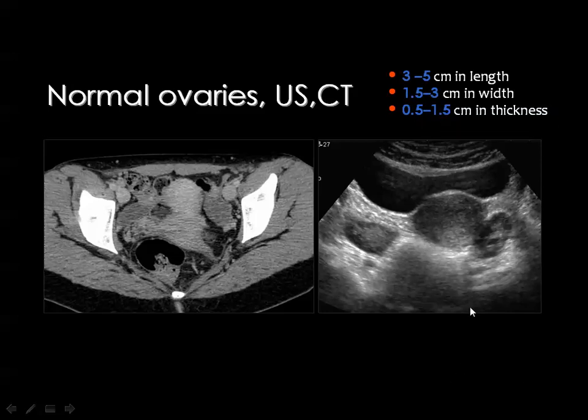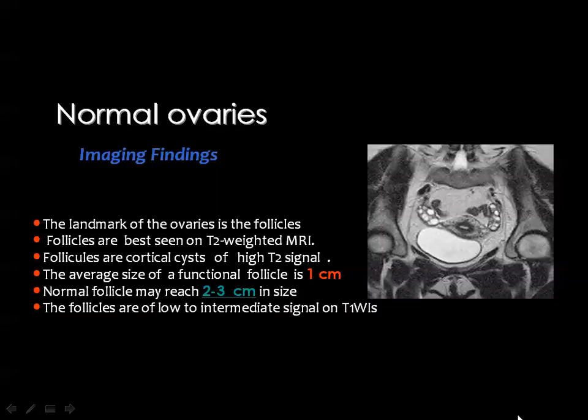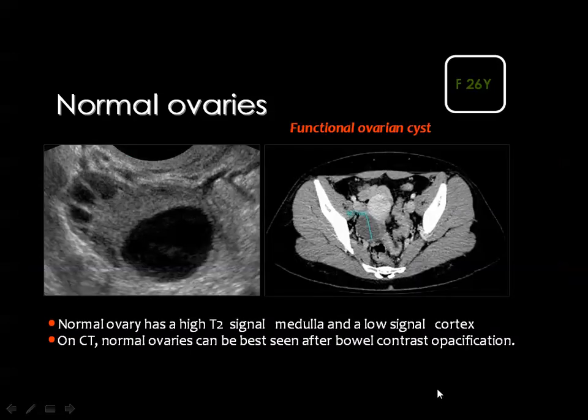This is the appearance of the ovaries on either side of the uterus by ultrasound, and this is the appearance of the CT of the ovaries. This is the left one and this is the right one. And by MRI, especially in the T2 weighted image, you can identify the ovary by the presence of follicular cysts, which will appear of bright signal in the T2 weighted image.